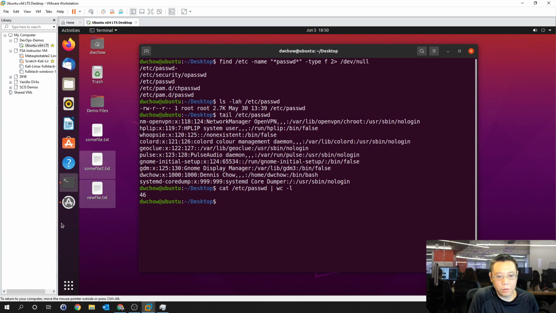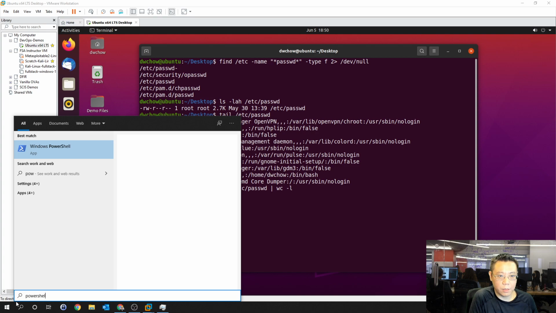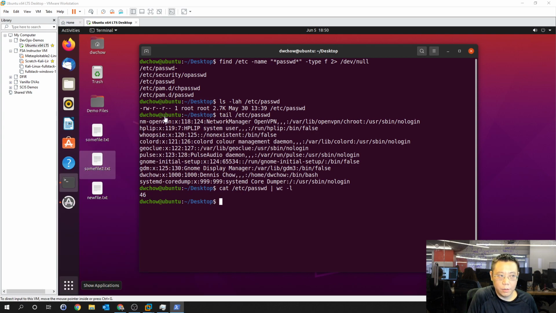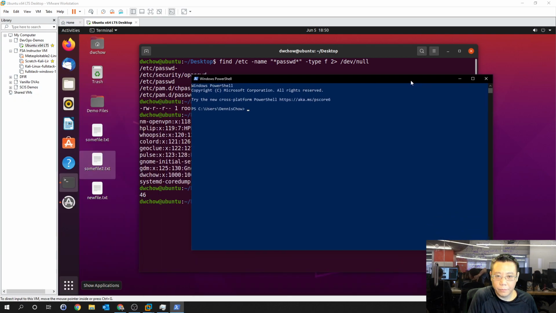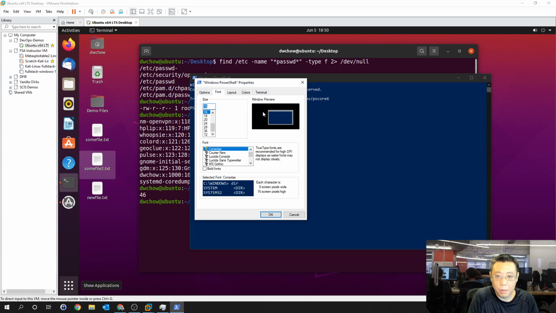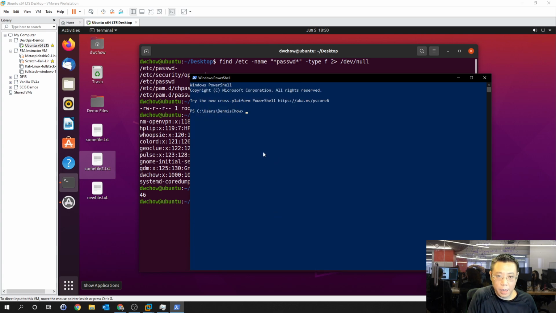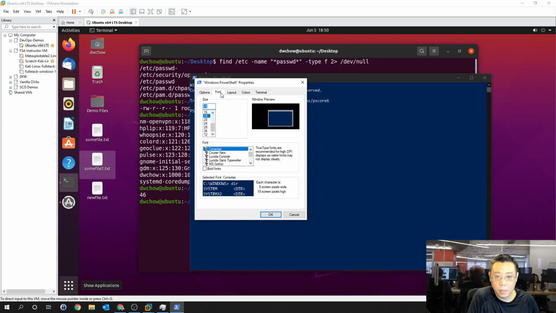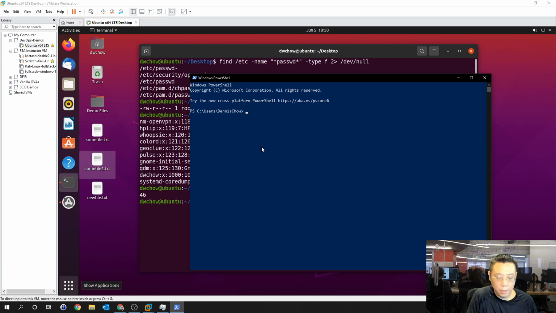And then, of course, we also have very similar ways of doing this inside PowerShell inside Windows. So if we want to do the same thing in Windows, let me bring it over here. I'm going to make the screen just a tad bit bigger with 18 size font. And then let's go ahead and get started here. So let's make sure our font actually is in a relatively great size. Awesome.